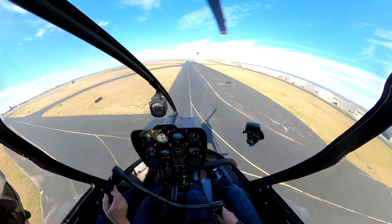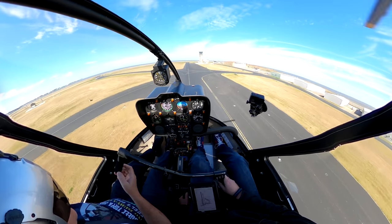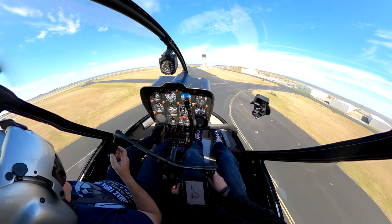Cessna 0, Alka Romeo, runway 36 right, taxi via Charlie, hold short 36 right. All right, 3-2-1, go. There you go, hold it, hold it, hold it. Right via Charlie, holding short of 36 right.